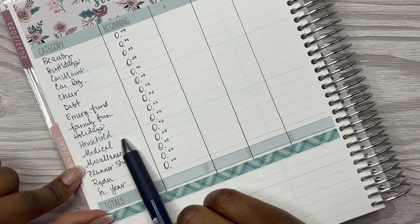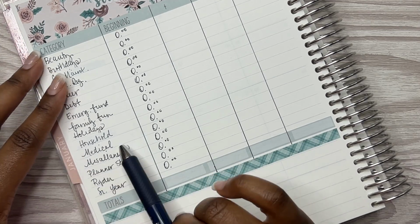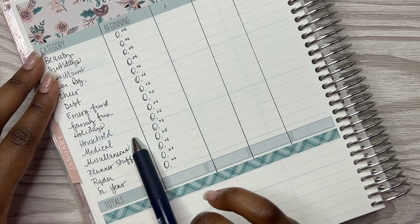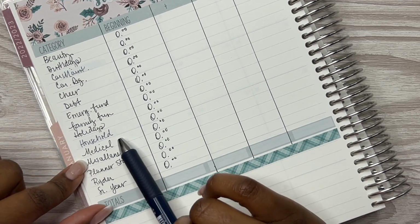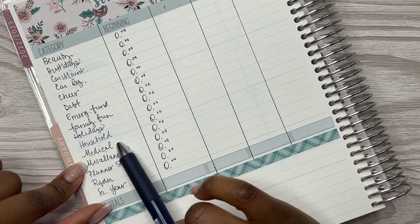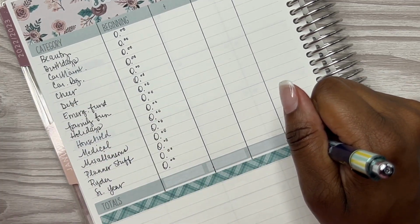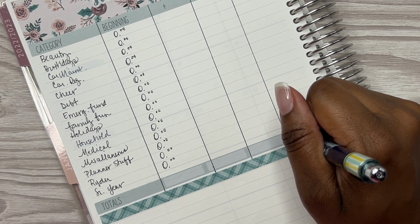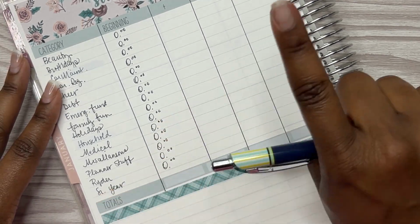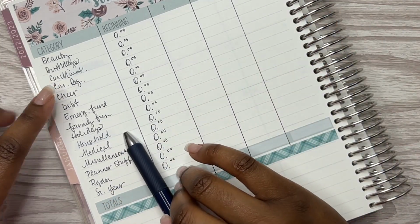Medical. Anything like we haven't met our deductible. Now I do have an FSA. So we know that when we have medical bills, it's going to pull from that, right? But I still want to have some money in medical. I'm not going to put a lot in there, but I do want to have some in case we don't reach our deductible. That happened last year. Ryan got a concussion at cheer practice. We had to go to the emergency room, and my portion was $1,947. Well, that was just the ER. Now the doctors, the physicians, they billed us, that portion was like $984.